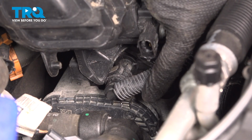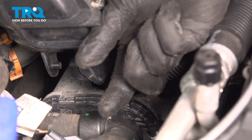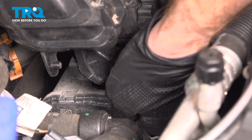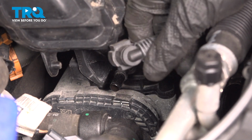Now you're going to find that you have a line leading to this area of the intake. For this, it does have two gray tabs. You want to try to squeeze those in and pull this out of place. These can be a little bit difficult to get to. Just twist it as needed. We'll press one way, press the other. Pull that off of there.